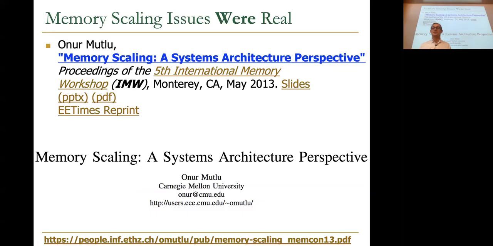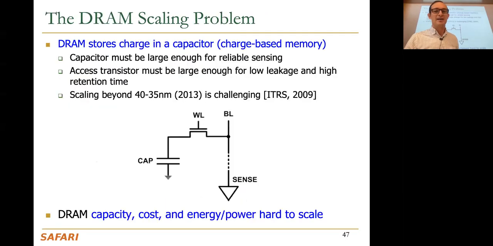We've been working on this topic for some time, and this is one paper that we presented some time ago in the International Memory Workshop. At the time we presented this, we didn't have a whole lot of data, let's say, but we collected a lot of data from real systems, and I'm going to show you some of that data that shows that DRAM, especially dynamic random access memory technology scaling, is not going very well.